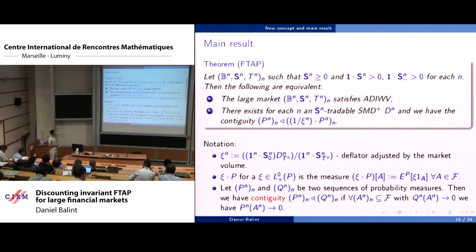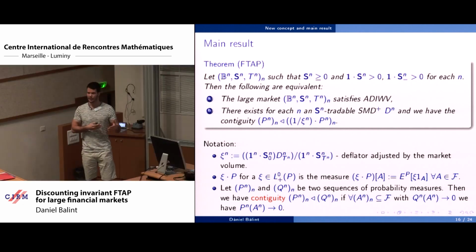So this is now the main result, and it is similar to the seminal work of Kabanov and Kramkov. If we have an equivalent martingale measure, which in general we don't have, but let us assume that we do, then this part is basically our martingale density, and the martingale density times the original probability measure is our equivalent martingale measure. And this is indeed the result of Kabanov and Kramkov, that we have contiguity between the original probability measure and the equivalent martingale measure.